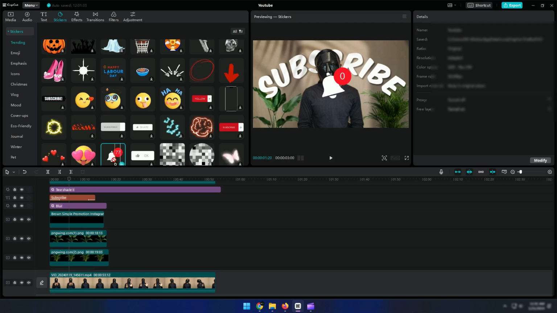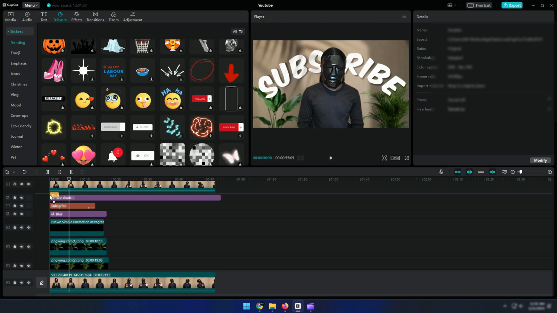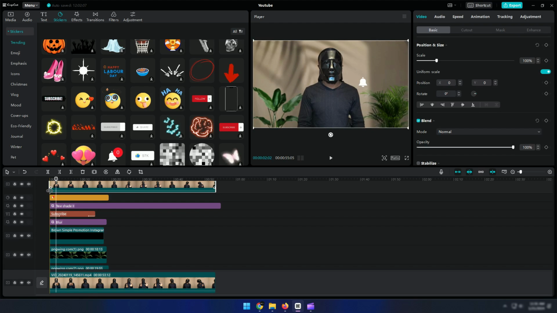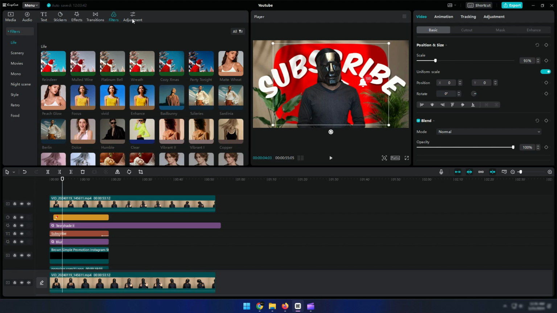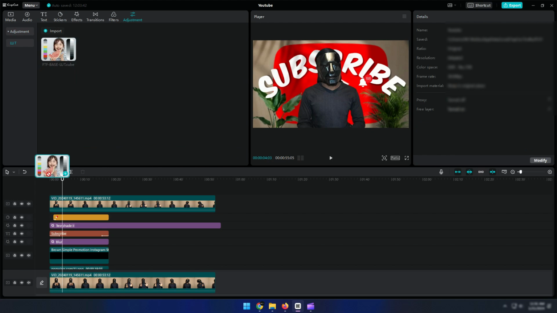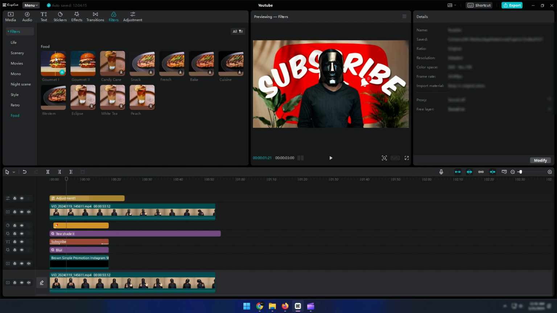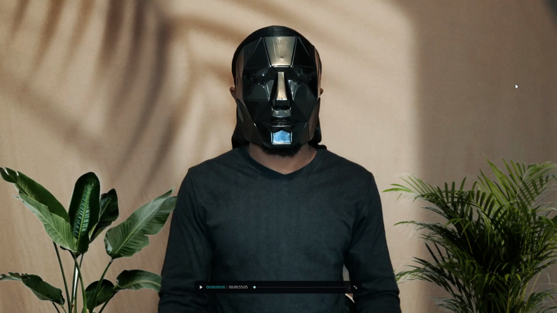Similarly, let's put in an animation right below the initial video. Just position it around that area. Make sure it covers the whole video or the length you want. In this project with lots of pictures and stuff, the final step I usually take is adjusting the colors. First, I apply my LUT on everything, and then I use some filters from the app. And here's how our video looks now.